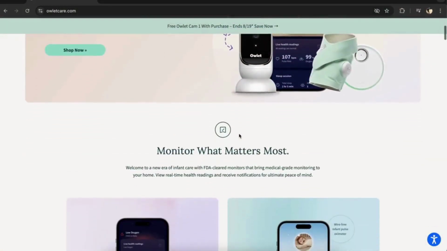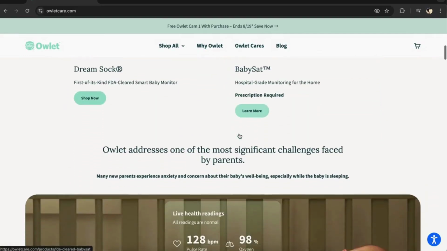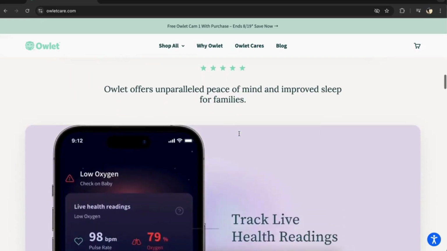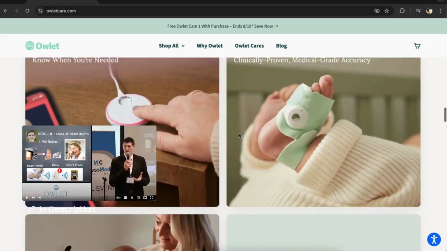For a real-world example, look at Owlet's success story with their baby monitor device. They used this process to develop the right product for their customers, successfully penetrating the market and growing into a thriving company. I hope you found this overview helpful. Obviously, there's much more to cover on this subject, which I'll explore in future episodes.